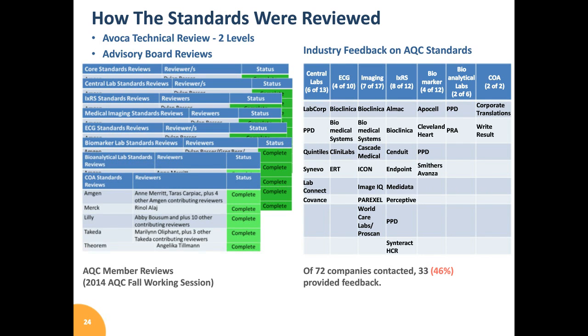We reached out to different companies within our consortium and had people who sat on advisory boards with dedicated interests in these different areas to go through and evaluate some of the standards that we had developed, the RFI documents, and the different tools for doing qualification assessments. If I were to do this in an individual company, I think it's important to have different functional area representation as well as representation from different people within the business, to make sure you have a very thorough review and that you use as much collective intelligence within your organization as possible.